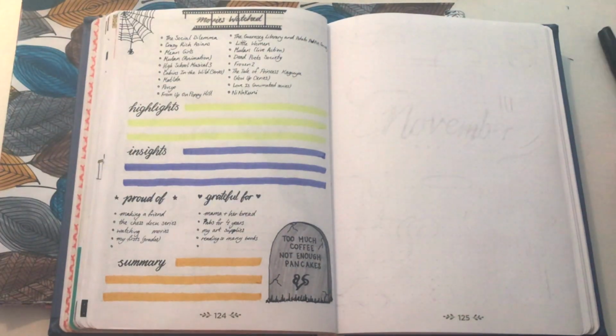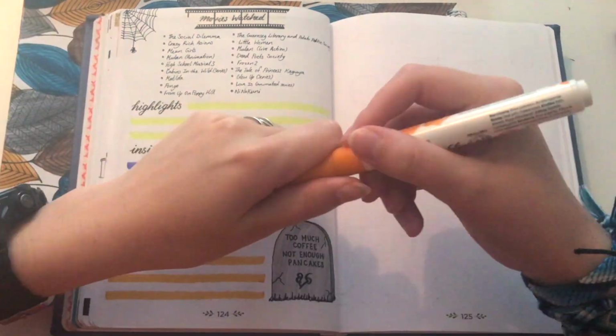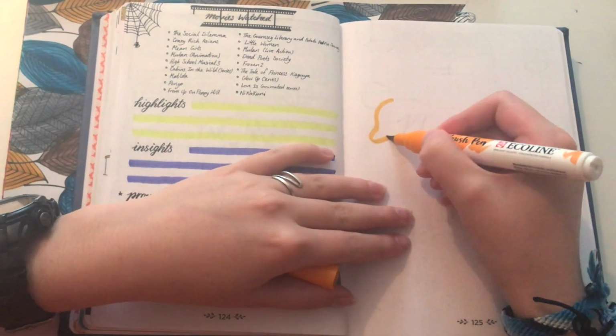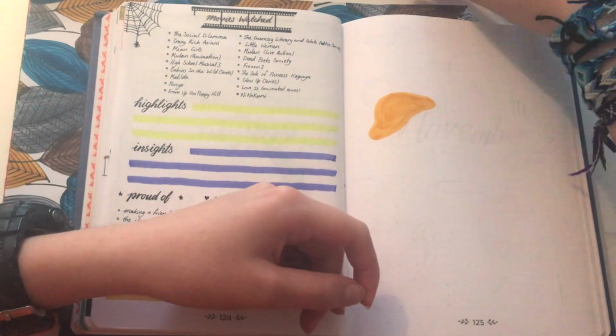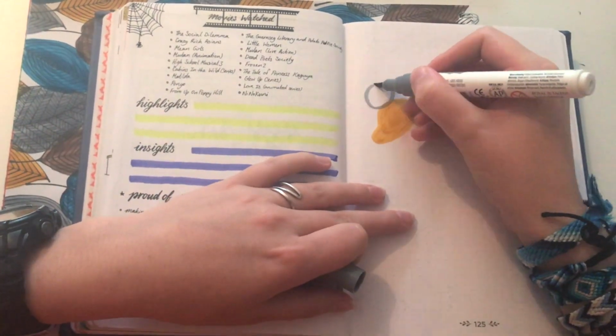To give myself some direction with the title page, I more or less drew out where I wanted the blob-like shapes that make up my theme. I did this with pencil and then rubbed it out before going over it with the pen so that you can see the pen mark afterwards.